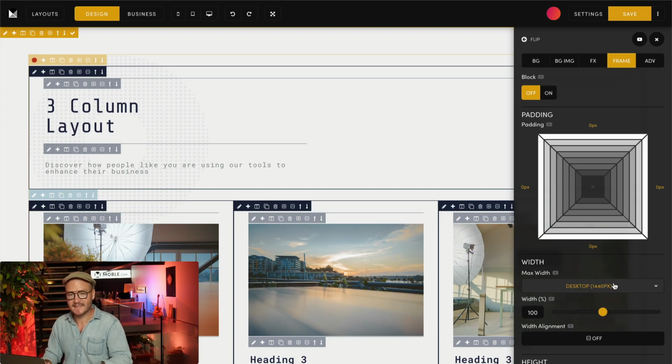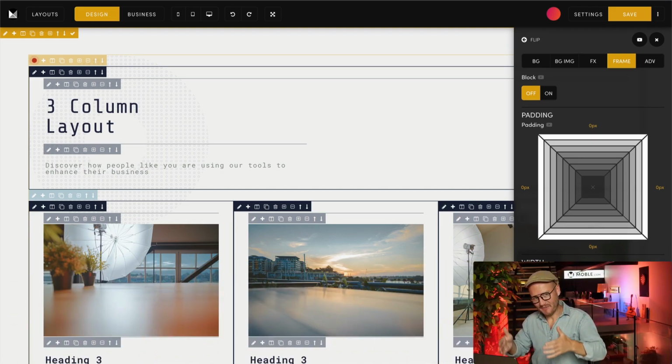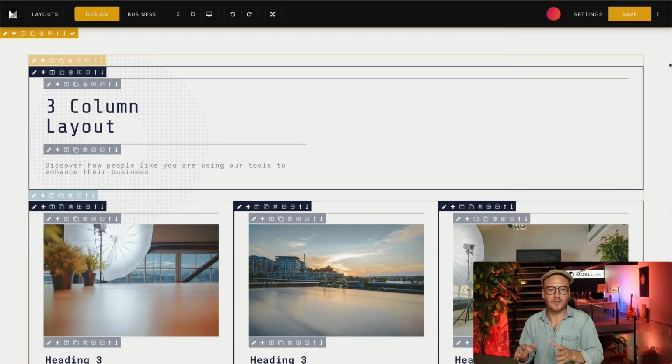Even though you've got this set, that means that when people on larger screens like I'm on here, or on a big desktop which is 1920 pixels, they're not going to be stretching the neck left and right. They're going to have a nice contained reading pane. Okay, so what I'll just show you now is that the mobile platform is responsive even in the editor as you're designing. So what do I mean by that? Well, this will actually all shrink down. It doesn't expand past 1440 as we've got set here, but it will shrink.